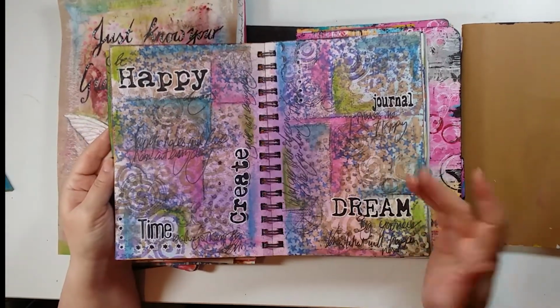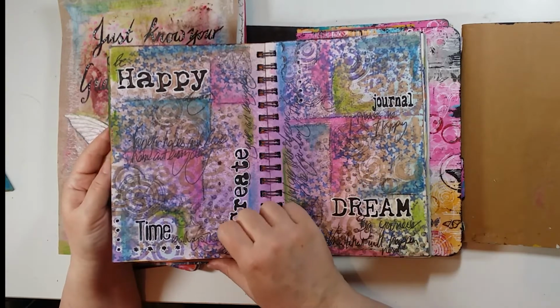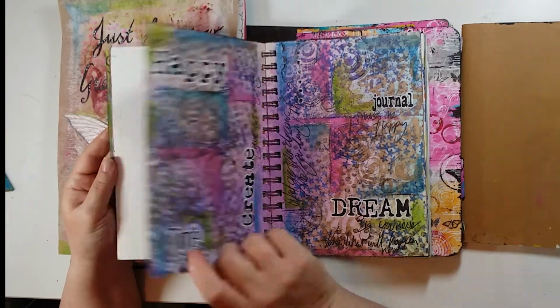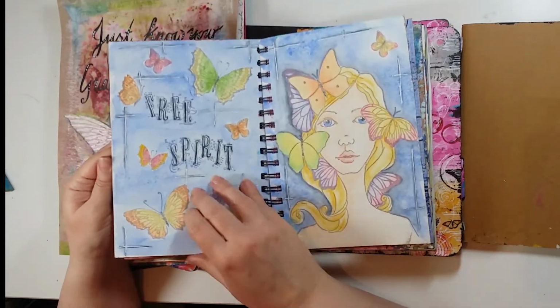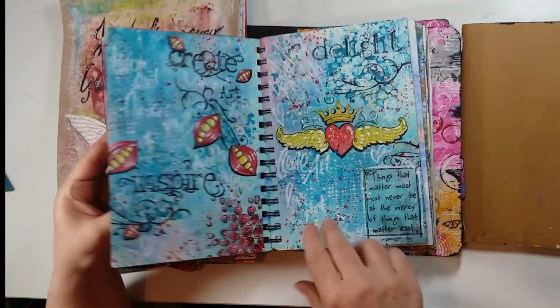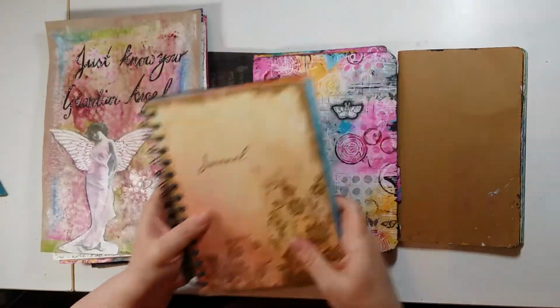But when I say finish, it might not be finished. I might well go back and do something else again. So they're always works in progress. So that's one of them. That one's quite bright and colourful.